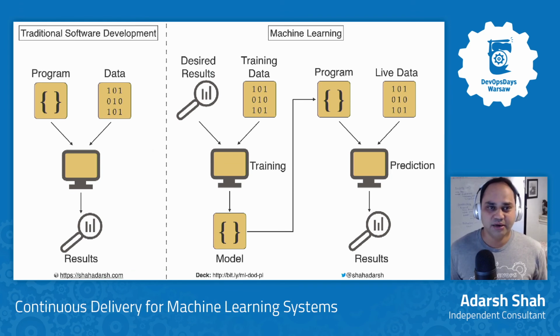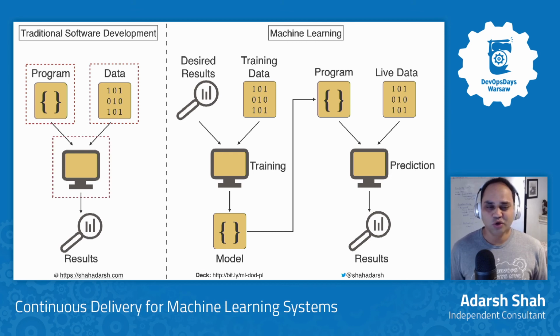Before we get started, I'm going to quickly go through the difference between traditional software and machine learning first. On the left, you write a program where you have your logic, and then you have your data for your traditional software. That goes through the compute, and then you get your results, right? Pretty simple. Anytime you have to change something, you change your program, or if there is a change in the data, you change the data, either the schema or the data itself, and then you go through the compute again and get the results.